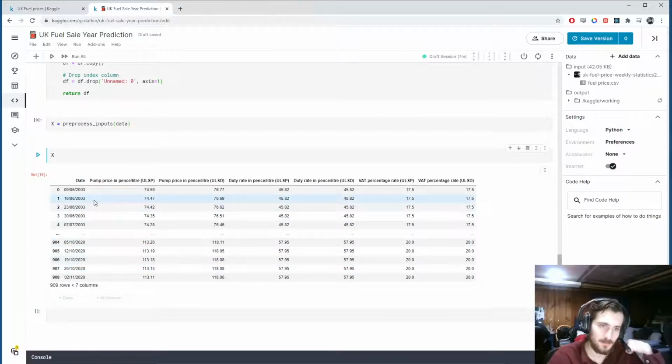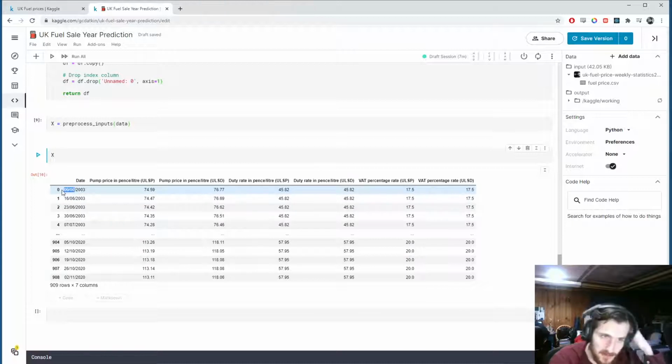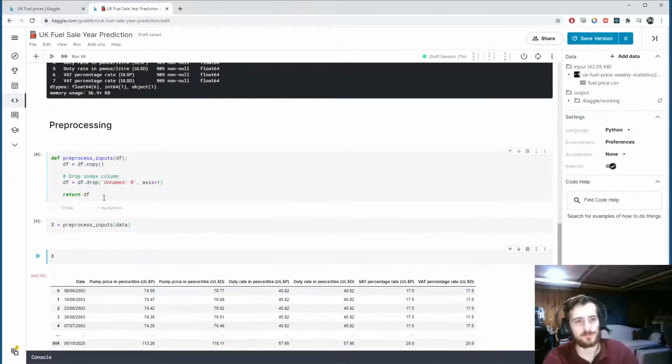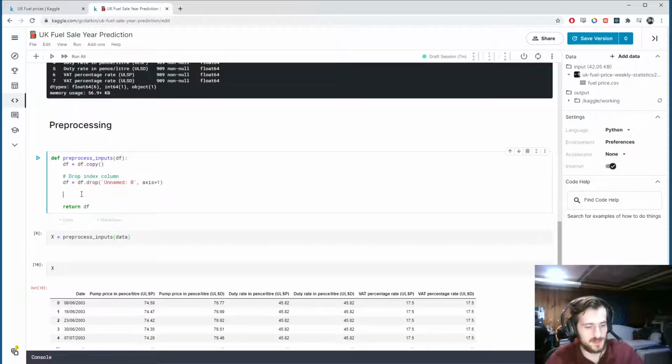But the date column, we're going to generate 2 new features from it, which will be month and day. But we'll also be getting the year, which we'll use as our labels. So let's here generate date columns.